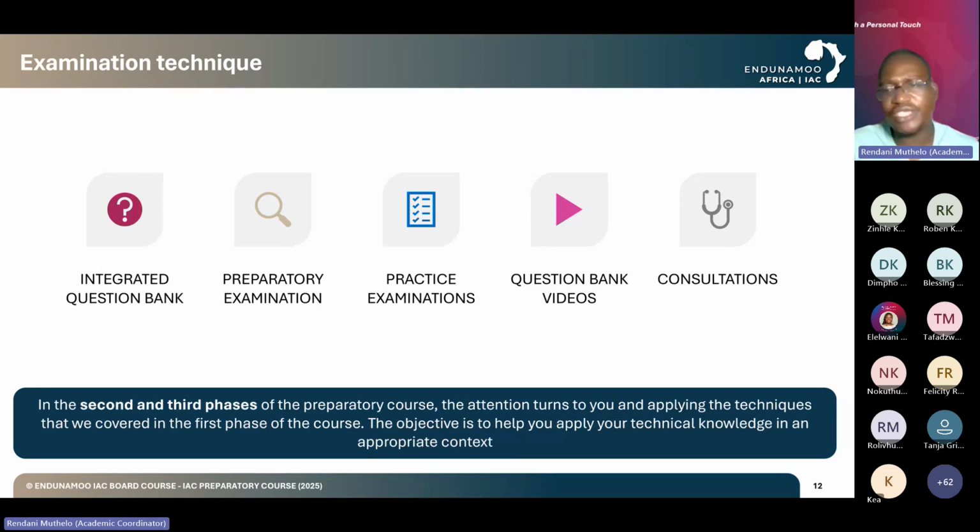And a lot of the questions in the integrated question banks are past ITC questions that we have adopted. Some of them I had the pleasure of working through myself during my time there. So some of the information and the guidance, I got it firsthand, and I was part of the team that contributed to analyzing some of those papers. So I would like to believe, Nokuthula, that you are well prepared.